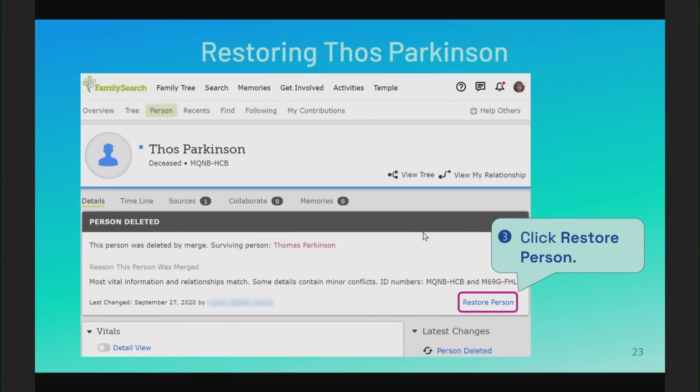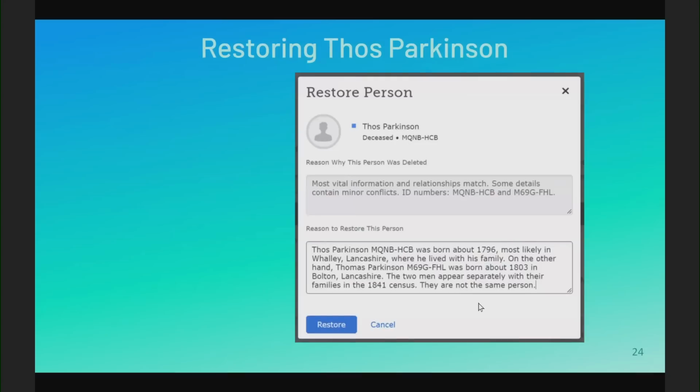When I took these screenshots, a lot of you might notice that this is the old UI, the old interface before they did the refresh, but the same functions are available. I couldn't retake the screenshots because the mess is already cleaned up now. But in the new interface, you'll still see a link for restore person. That just means we want to undelete him from being deleted due to the bad merge. So we click restore person, and then we get a pop-up that asks us to explain why we think this person should be restored. I love reason statements.